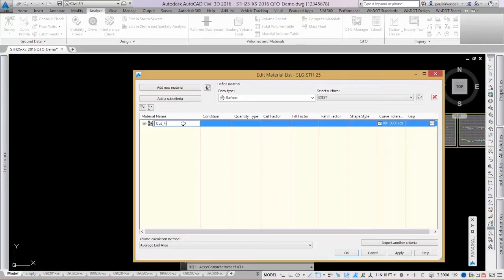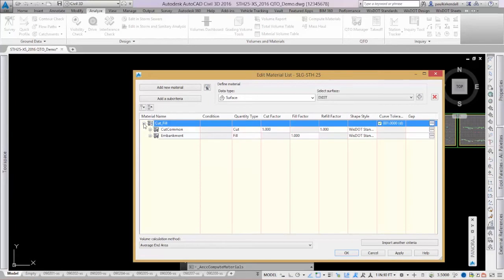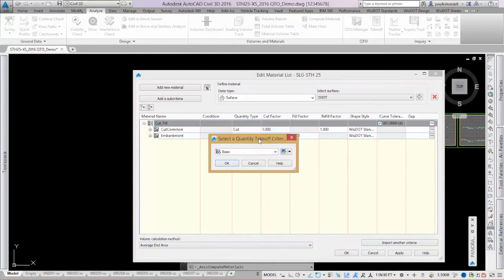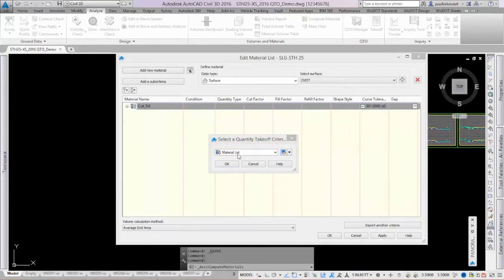If I can type here, fill, hit enter, and now I can either add to this or import another criteria. If I click on import another criteria, there are some other criteria listed here, and I already have one set up. I created a material list, and we'll go ahead and add material list.